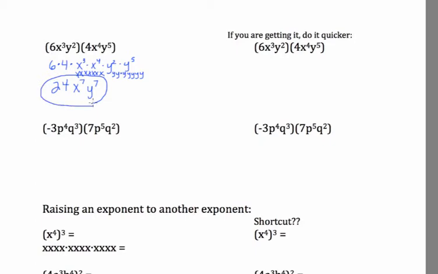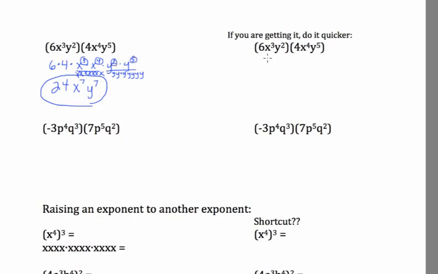There's my answer. Now, some people can do that more quickly because there are shortcuts here. It's called the laws of exponents. If you have x to the 3rd times x to the 4th, like bases that are multiplied, what can you do with the exponents? The 3 and the 4, I can just add them to get this 7. Same thing here. If I have like bases that are multiplied, I can add these exponents.